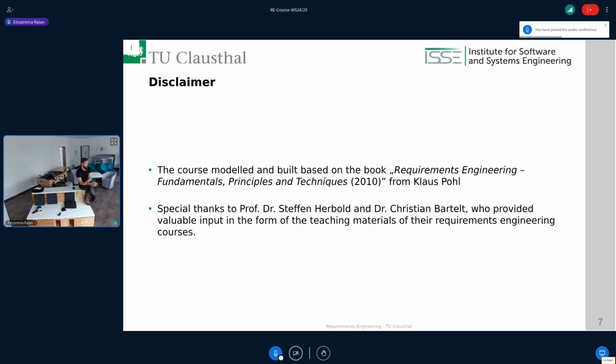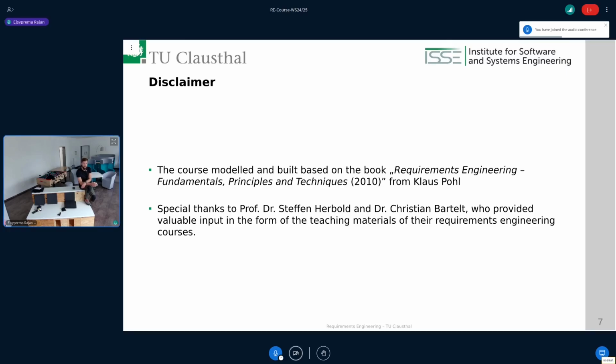But on the other hand, if the way I'm explaining something to you, or Anand in some videos, is maybe not intuitive, or you need someone to explain it in different words, or you would like to go deeper into this, because I think the book is something like 600, 700 pages, so way longer than what I will present you here, I can highly recommend that book. I think we also have a literature list at the end of this slide where there are further books. If not, they are also on StudIP. Those are essentially just extra literature to make your life easier, especially when you get yourself into a position to become a requirements engineer.